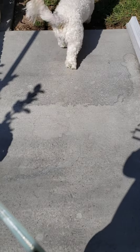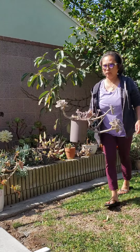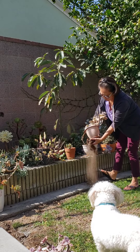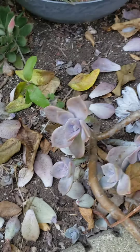Hi guys, this is Larissa's Corner and today I'm gonna do something on my plants. This is my baby Lou, always here every day playing with my plants and messing around — that's why a set of my purple delight fell down on the ground, and now I'm going to plant them in a bigger pot.